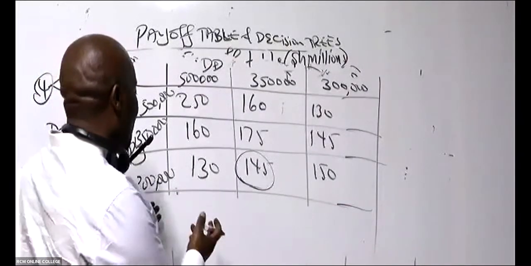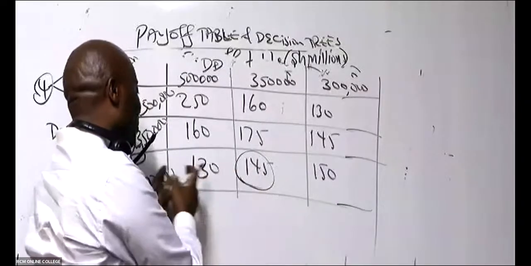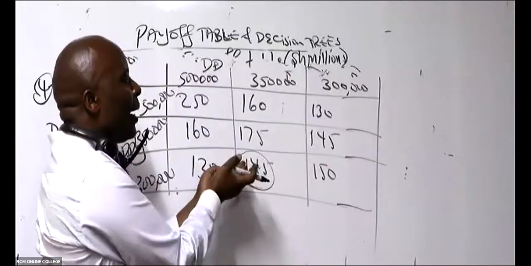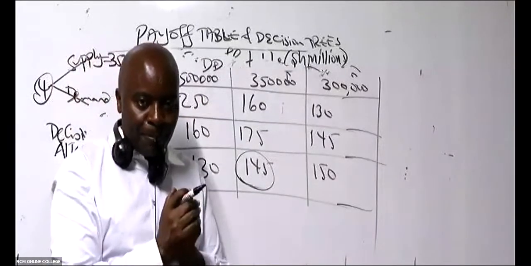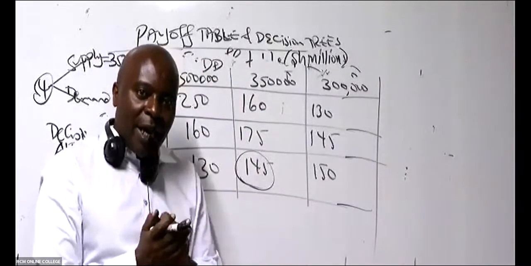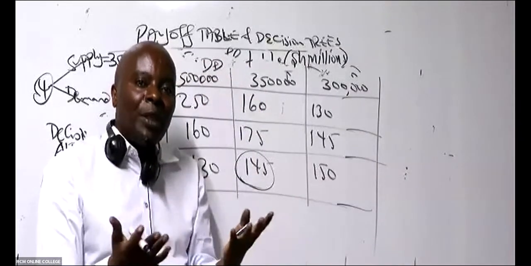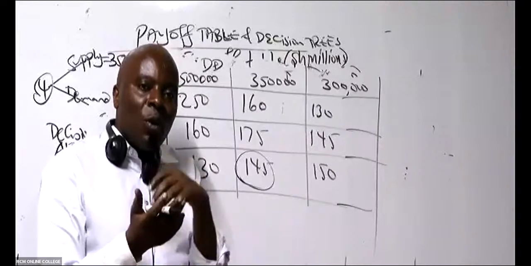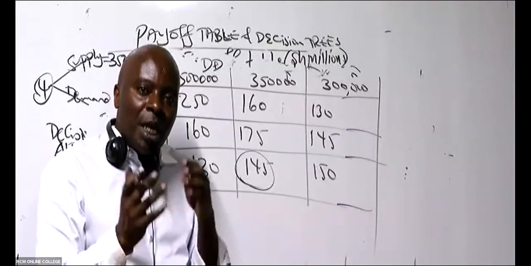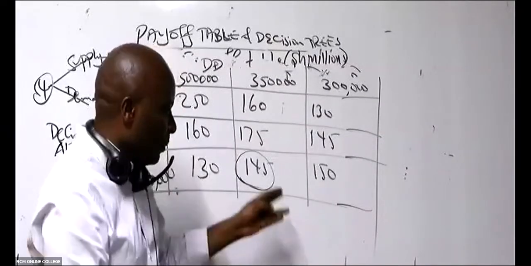You can see here, Lizzie, for number 8, we have supplied how many? We have supplied 300,000. How many have been demanded? 350,000 have been demanded. The demand is more. I'm going to disappoint some customers. I can see some customers going away without goods. So this is a question of disappointments. It's a question of opportunity cost.